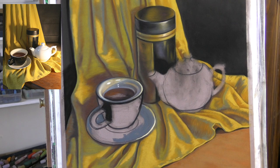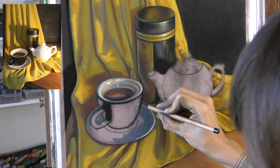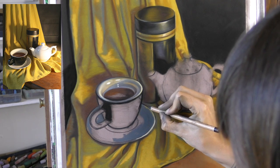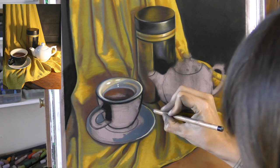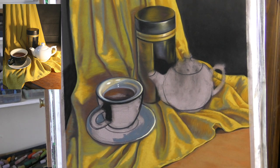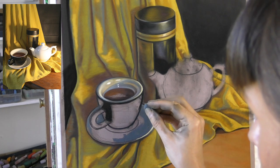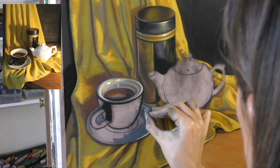So again, you can see that it goes a bit messy at times, and I'm trying to get those finer edges. But it's very easy just to neaten that into the right shape afterwards. Again, the main thing is to get the real strength of pigment on there with the soft pastels.